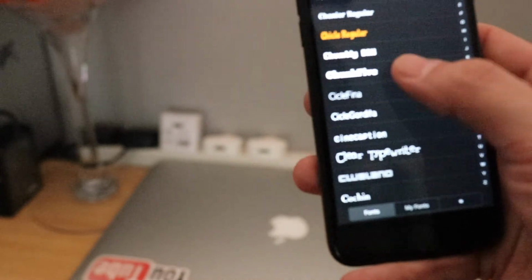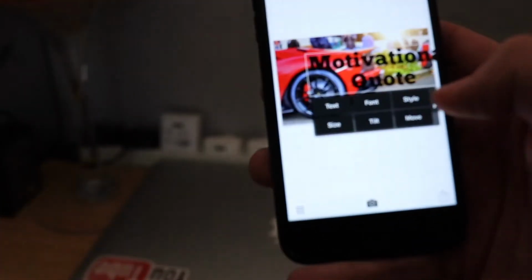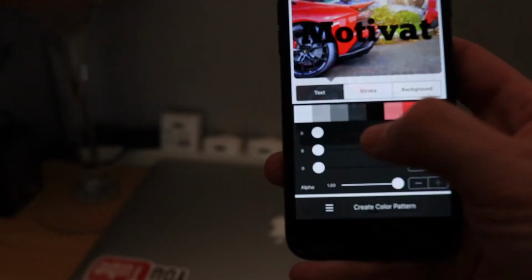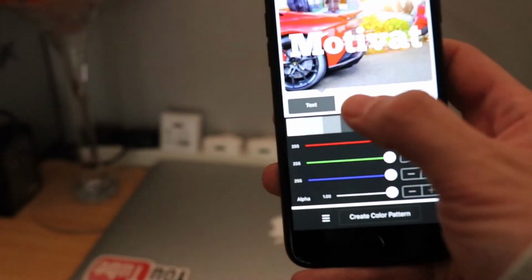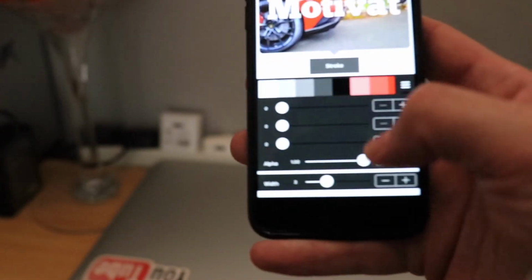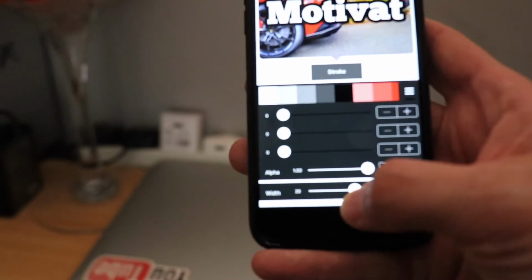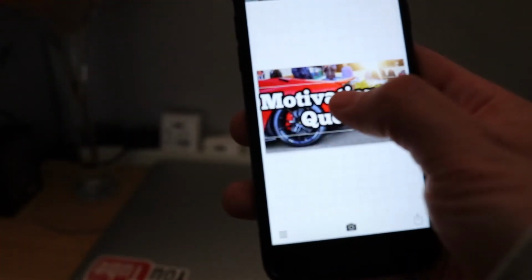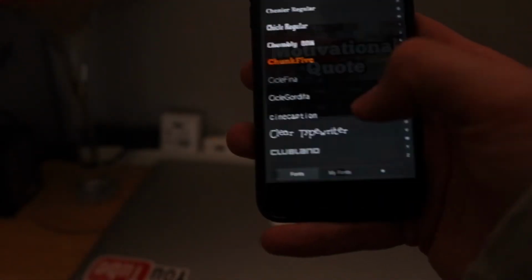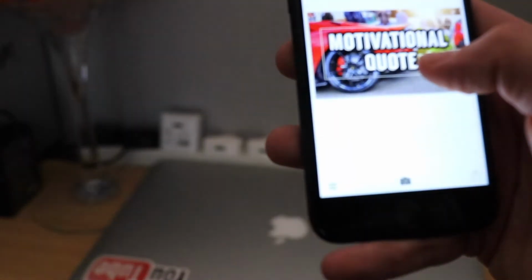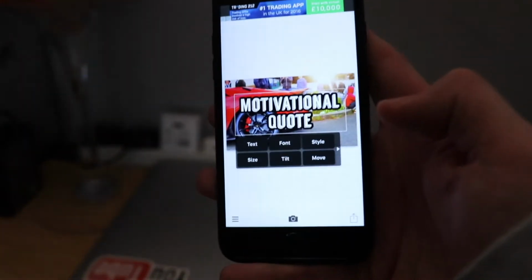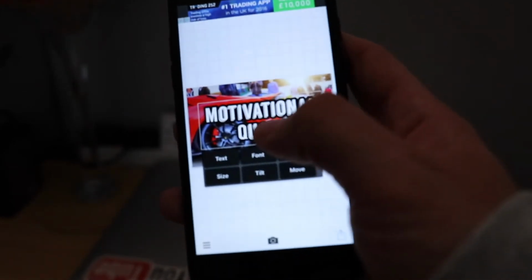So if we click on, say, Chunky 5, click done, move it across, let's have a style, let's go for some white stroke, let's put it in black, and let's move that up a little bit so it highlights it in the black. Put that over the center, and obviously let's change that font, Langdon maybe, yeah, that's a nice one. Obviously you can just insert whatever you want across the top of it.